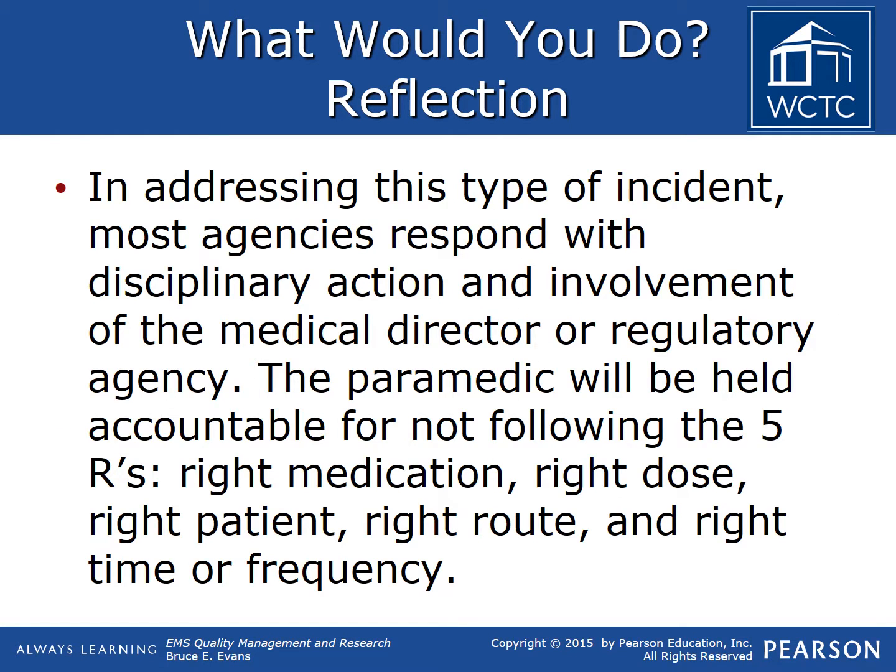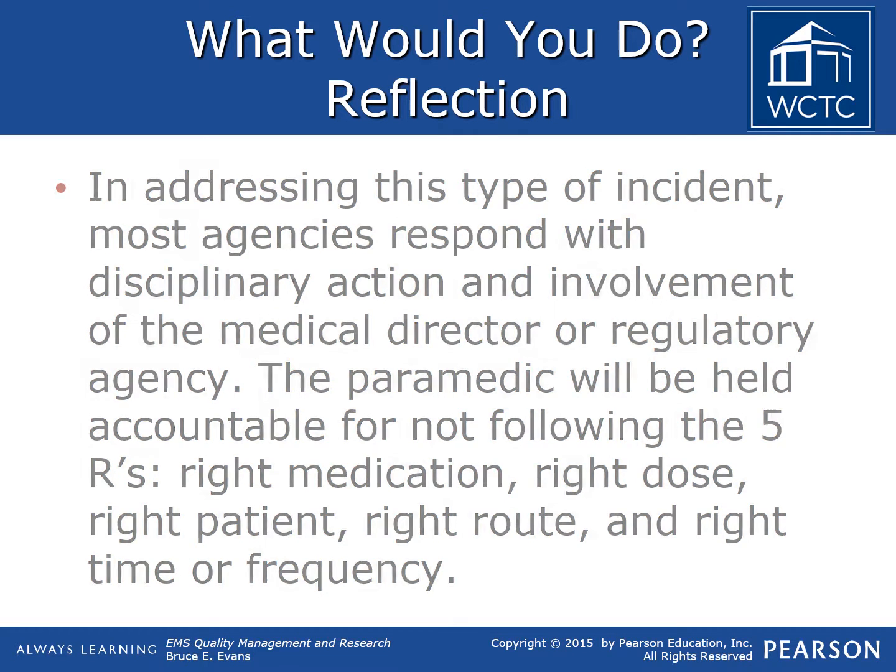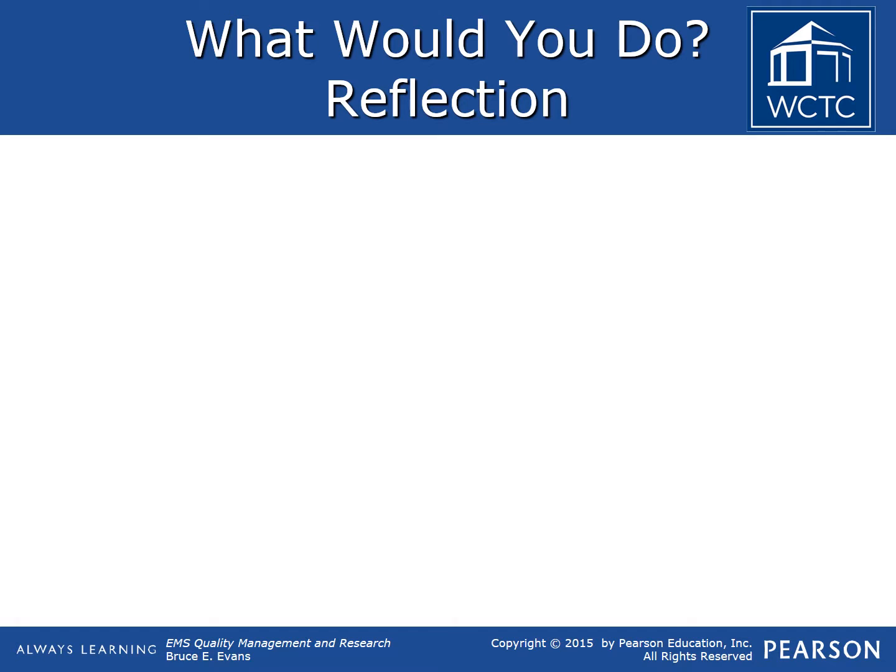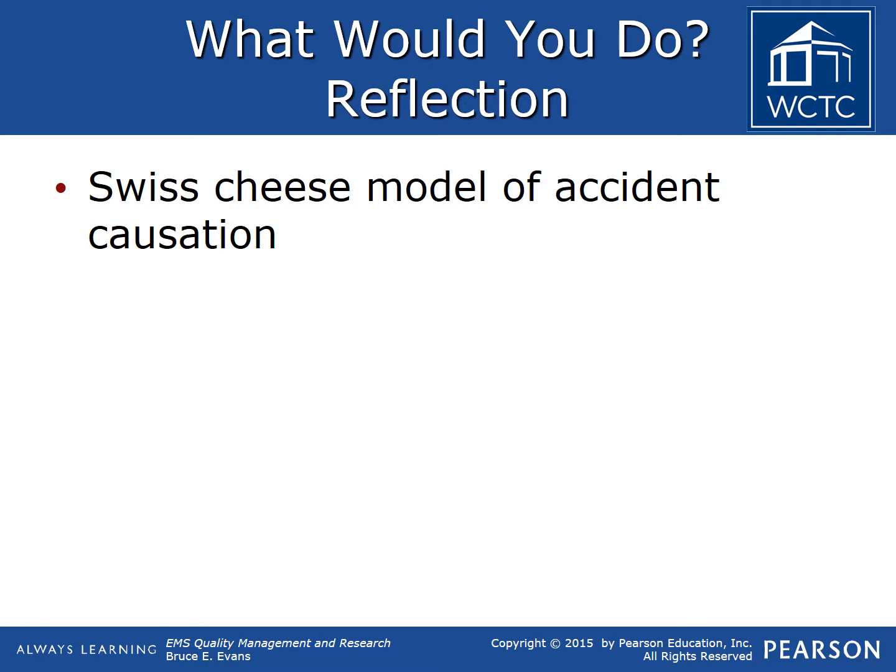While it is true that the provider failed to follow the 5 R's of medication delivery, right medication, right dose, right patient, right route, and right time or frequency, simply stopping the quality review of the error by placing the blame squarely on the provider's shoulders would not fix the underlying problem. To prevent similar future occurrences, it is vital to dig deeper to identify underlying factors that may have contributed to the error. This ties into something known as the Swiss cheese model of accident causation.